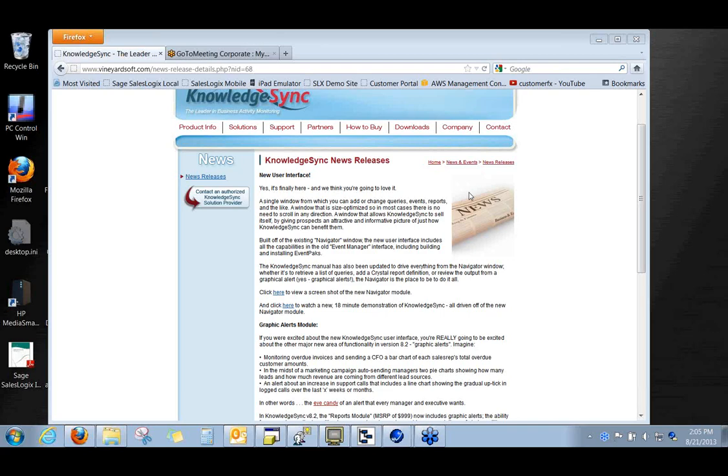And so what we wanted to show today is just give you an overview of the core features and functions, but then spend a little more time on some of the new features. They just released 8.2 of Knowledge Sync, and they added two, I think, pretty neat features to it that I think everybody would like to maybe take advantage of. But before we dig into those, I want to just explain a little bit more about what Knowledge Sync does. And it is primarily an email alerting solution.